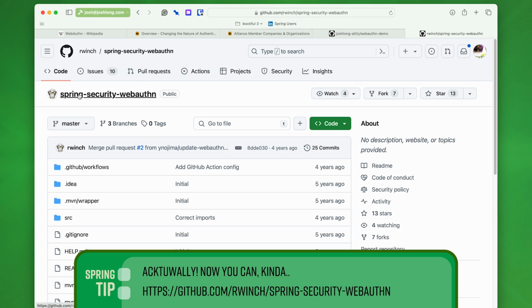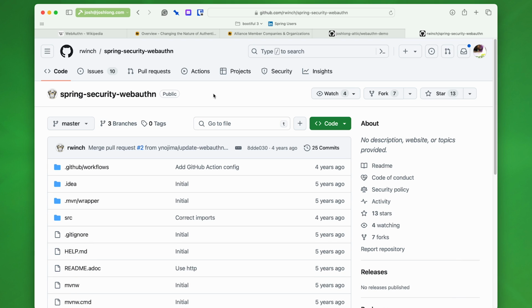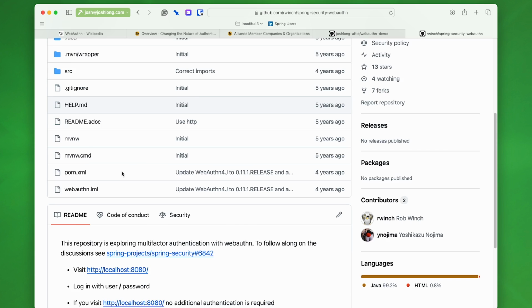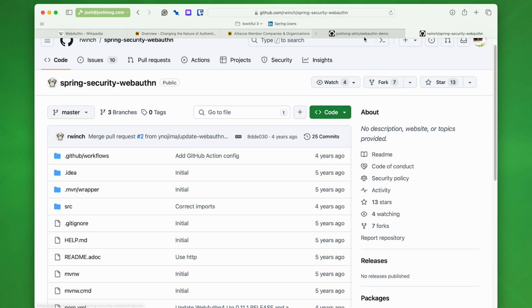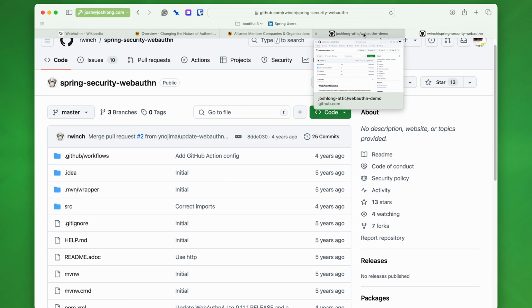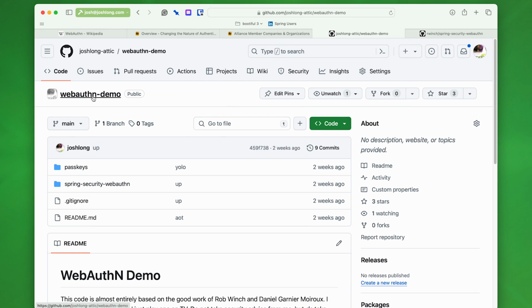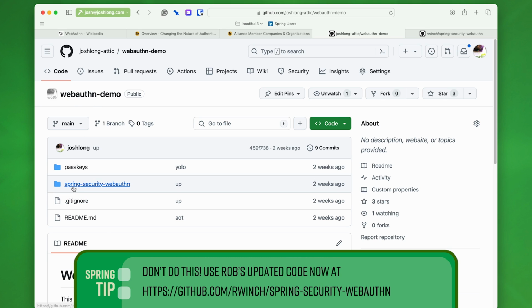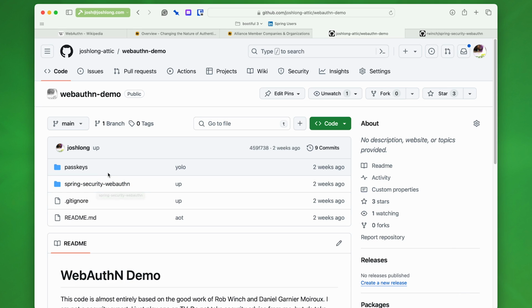What I've done is I've taken this code and I was guided by my friend Daniel Garnier-Moiroux, who's been on the podcast recently, and with whom I did a presentation at Devoxx France introducing WebAuthn and Passkeys. And we took that code and sort of extracted it out into a separate library and a demo. The library I installed on my local machine. So I'll put this code on github.com/spring-tips, of course, and it'll be something related to Passkeys or WebAuthn. But basically, I took that code, we extracted it out into a separate module, and then I installed it into my local Maven repository.